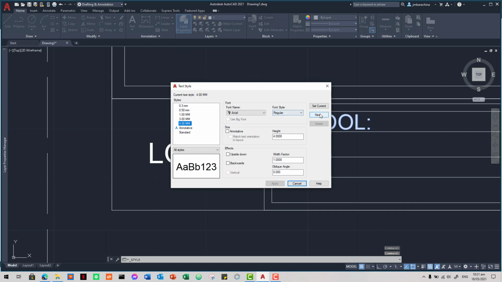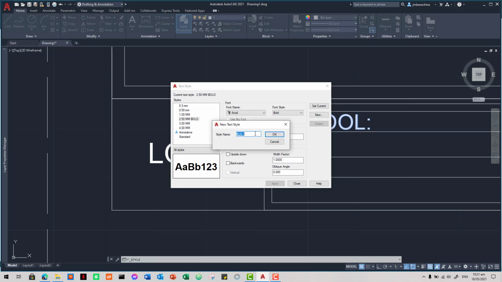I'll create another 2.5 millimeter, but this time it will be bold. So that would be 2.5 millimeter, and this should be bold. Apply, and then I'll create another one.